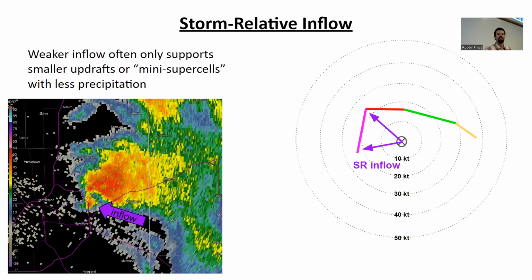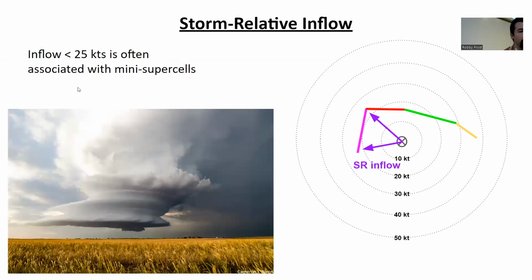Whereas weak storm relative inflow, this is how you get mini supercells. I know that they tend to be called different things out in the plains. It's so dry, people just call them LPs. People end up calling them mini supercells out in the Midwest. They're generally the same thing, small supercells that don't produce that much precipitation. So this is when we have, say, especially less than 25 knots of storm relative inflow. I'm chasing this. This is a good day because this can give us storms that look something like this.